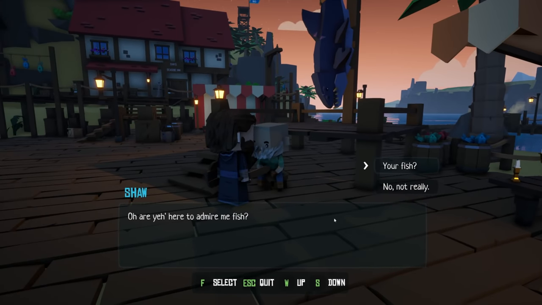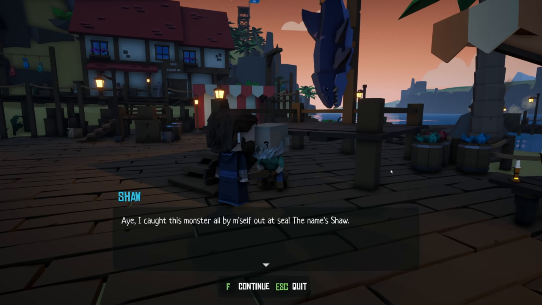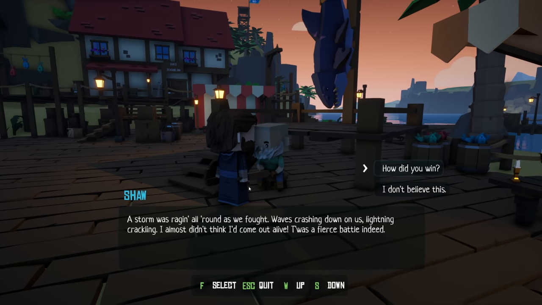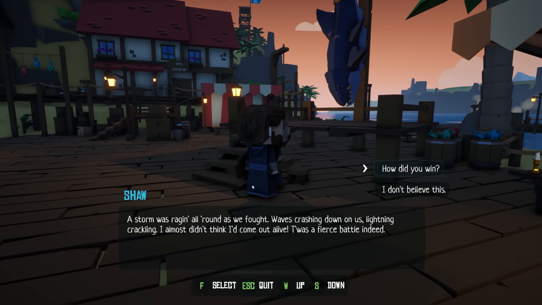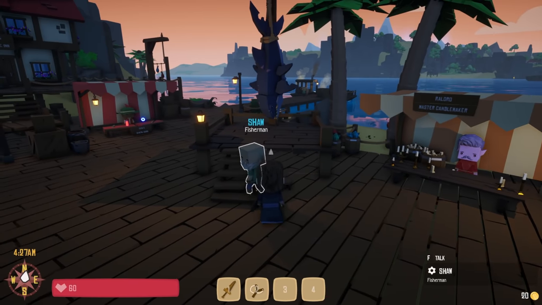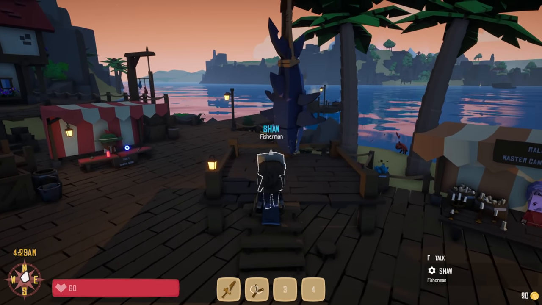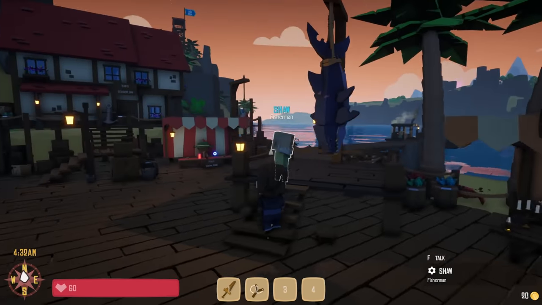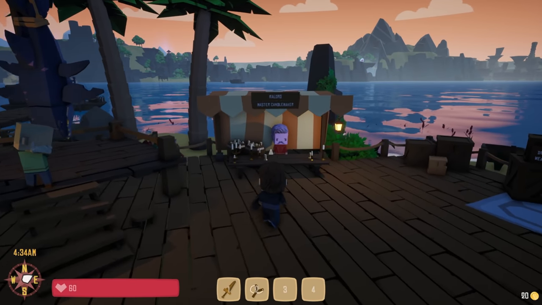Oh, you here to mine my fish? Your fish? I caught this monster all by myself at the sea. The name's Shaw. A storm was raging all about. We fought it. Waves crashed on us. Lightning cracked. I almost didn't think I'd come out alive. It was a fierce battle. How'd you win? Well, sorry. This is a tale I do not wish to tell. It's just too sad. Oh, okay. You're a faker. I don't even believe it. This thing, you found it dead somewhere. It has multiple eyes. Holy moly.